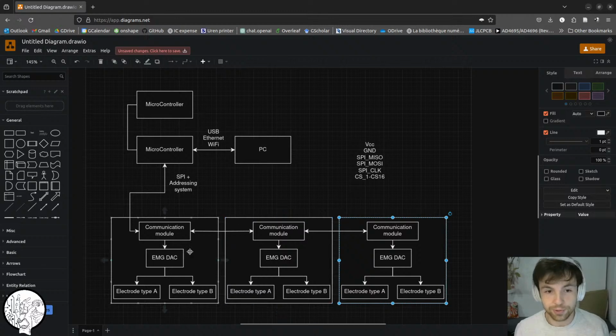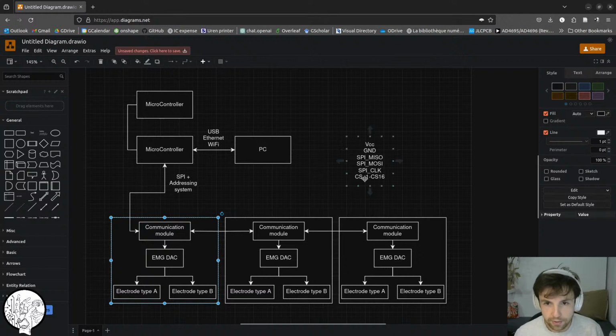For example, if you wanted to create something modular, you would have a module with address 1 that cannot be put at the place of a module with address 2, which is very constraining.